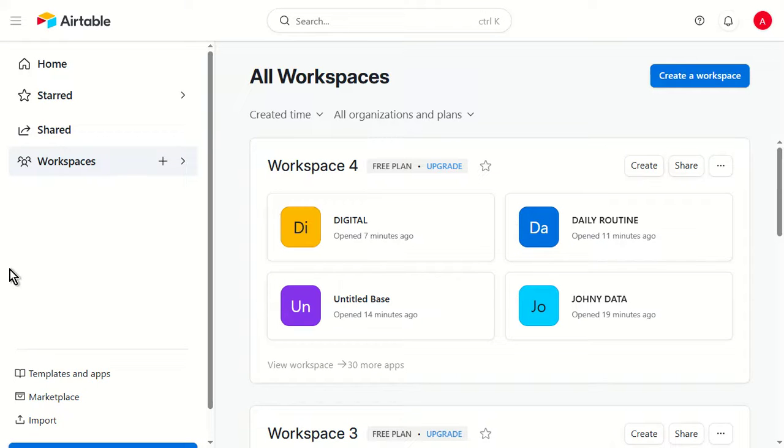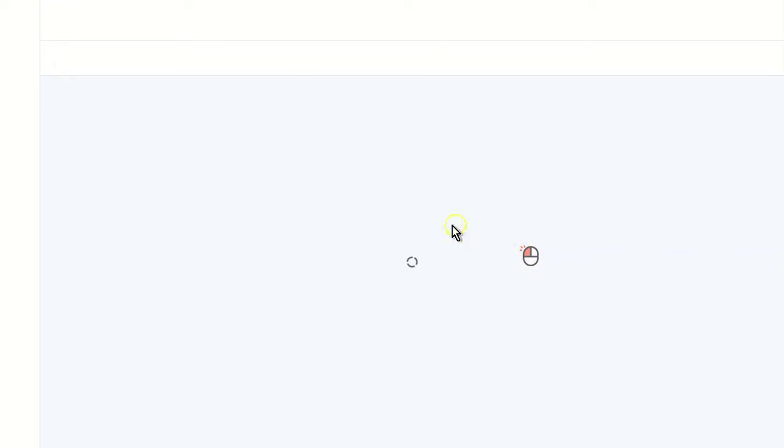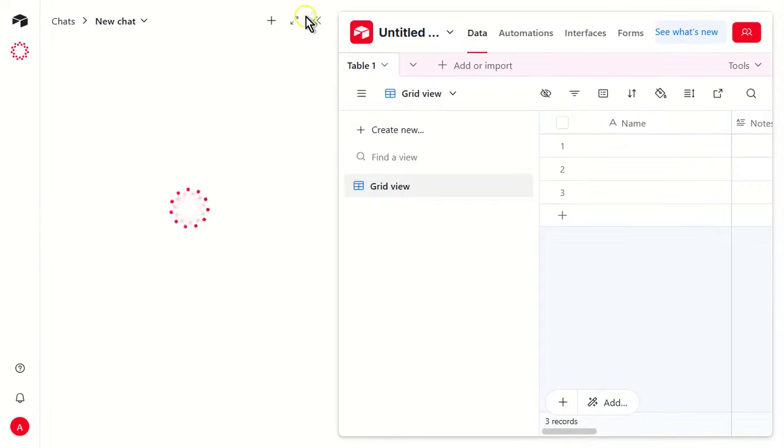Today, we're diving straight into creating a fitness and workout progress tracker in Airtable, a fantastic tool to monitor and measure your fitness journey. First things first, you'll want to open up Airtable and create a new base. Now, bases in Airtable are like individual projects. The reason we do this is to keep our workout tracker separate and organized.